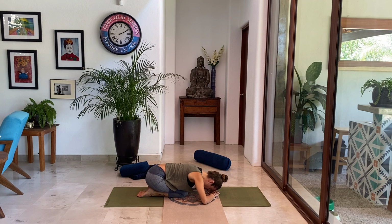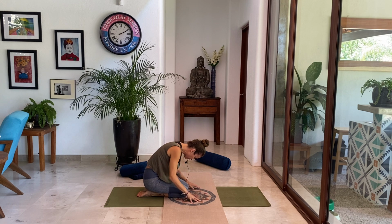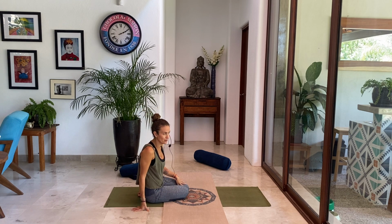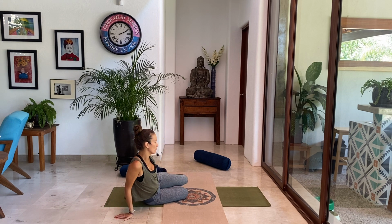Bring your hands right underneath the shoulders and bring yourself up. For a lot of beginners, this is not an option to put weight on the knees. This is called thunderbolt. If it hurts you, immediately you're gonna go down and not put this stress on your knees, and shake your legs in front of you.